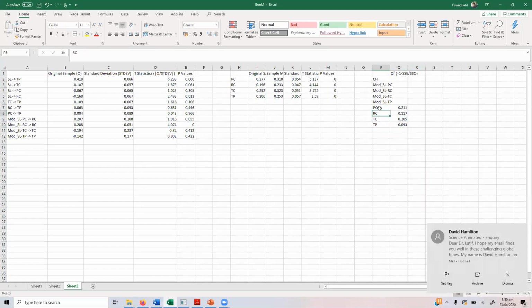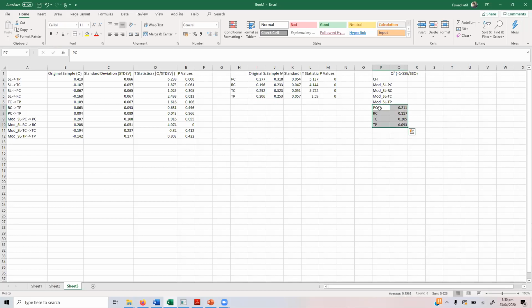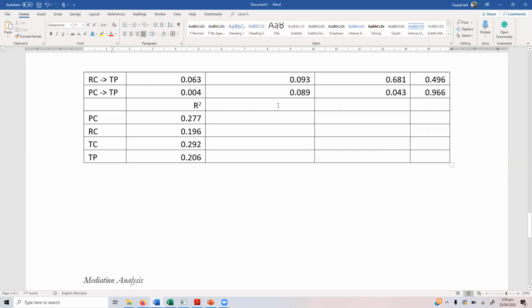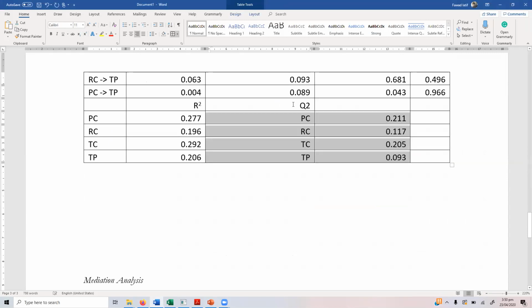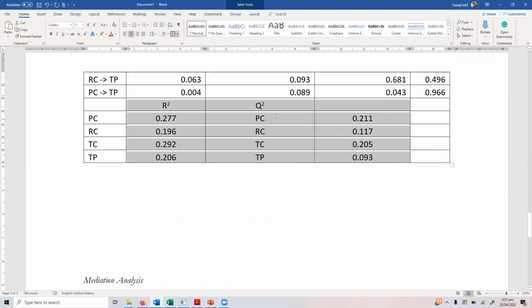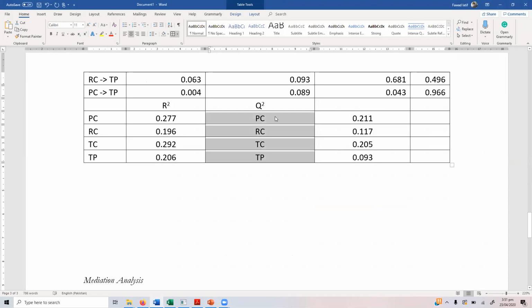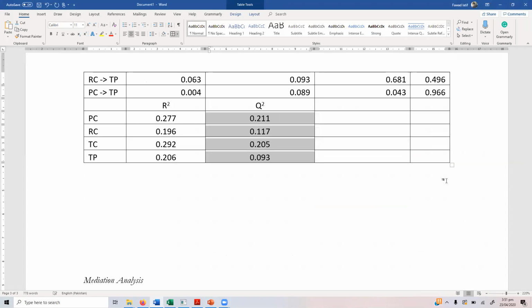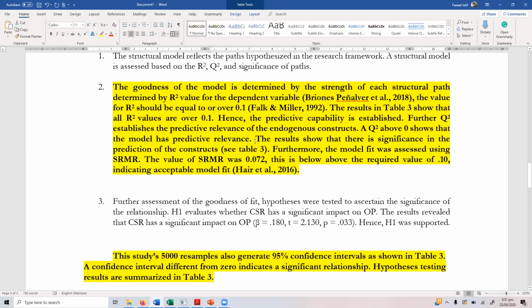Okay, and copy your variables or your data and bring it into your Word document. And just write Q square here and Control V. So let's put it in superscript. Okay, let's say press Control E, centralize. Okay, now that you have reported, we do not need to repeat this again. So cut and we paste it here. Now, good enough. So this is how you report your Q square, which is greater than 0. So you have predictive relevance.